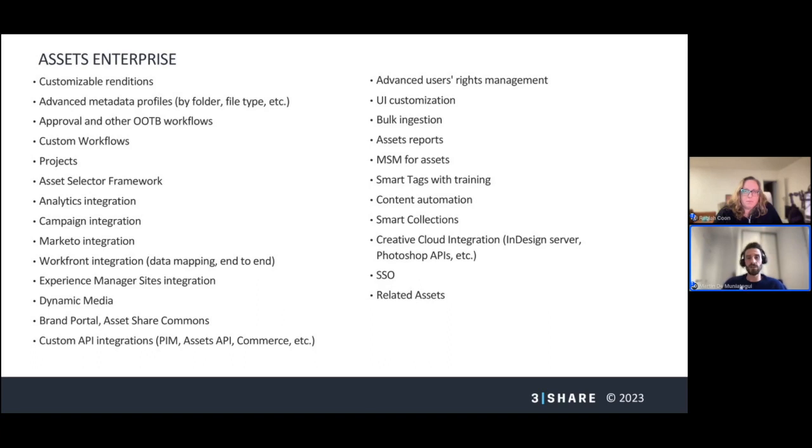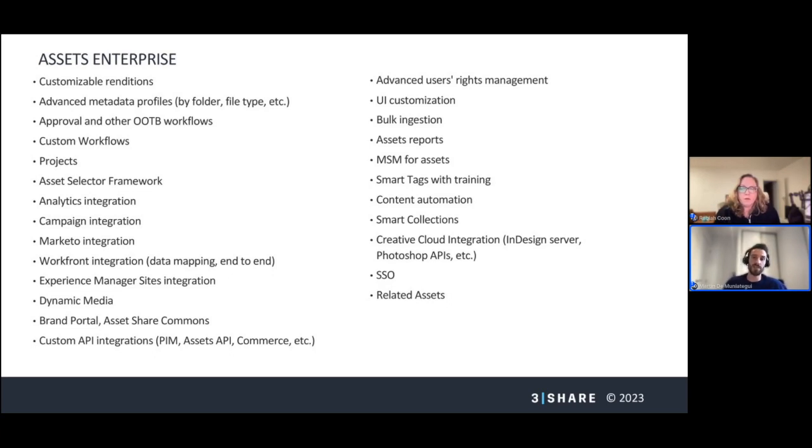And then the user management is similar to the one that we saw in Assets Essentials, although it's very complex, I would say. So you can, as we said before, connect with a single sign-on solution and assign different groups from those solutions here, and you can be even more granular about what you allow your users to do. You may allow them to change some metadata fields, some others you won't allow them to change, or things like that that you can customize.